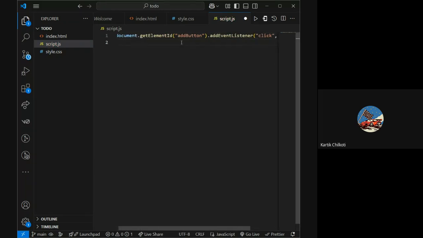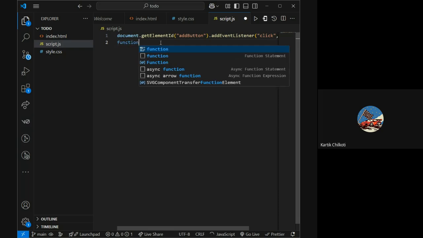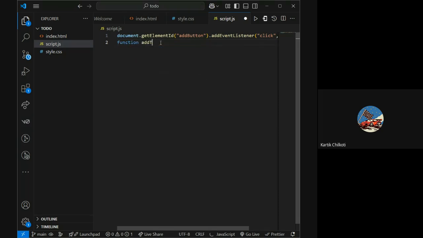Now we have created an add button and a click on it, which will work like clicking on a button to call a function. Now we will work upon a function, function addTask.